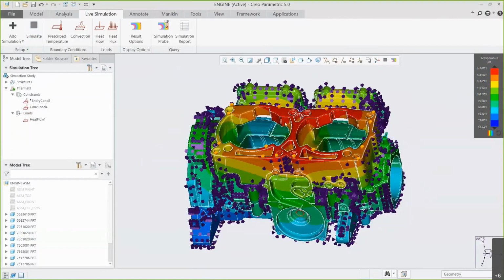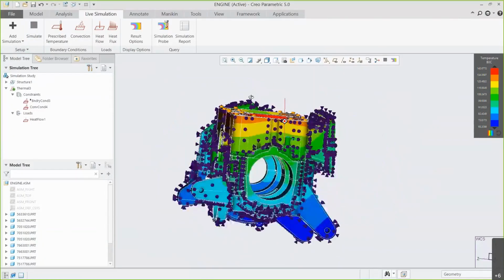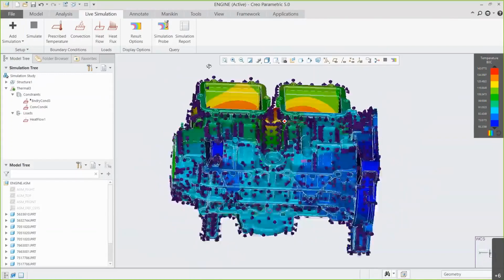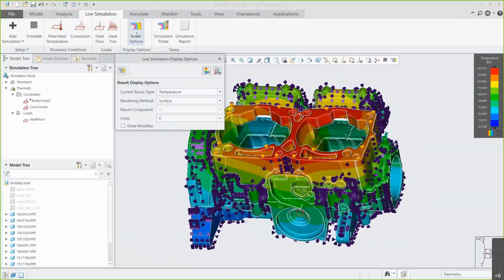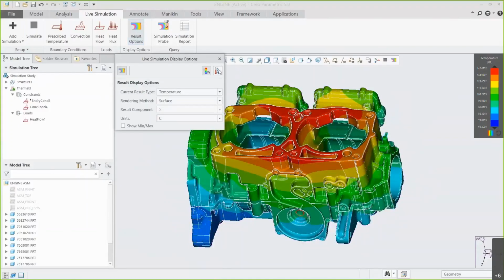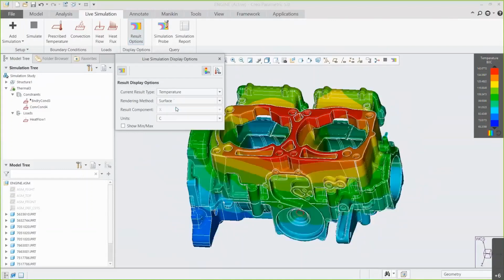And very quickly, we can go through and see the impact of the changes that we have. So we can start to look at this, see where we're getting hotspots in the model itself, go through and actually visualize exactly what that's doing here. And we have the same type of results that we can go through and look at there. So we can change around the temperature that we're seeing, see different composite views throughout the model, and really change around these things to get things looking in the way that we want for our analysis results. So we can look at it in Kelvin, look at it in Celsius, and see what that looks like here on the model. And like I mentioned earlier, we can see maximums, minimums throughout here.